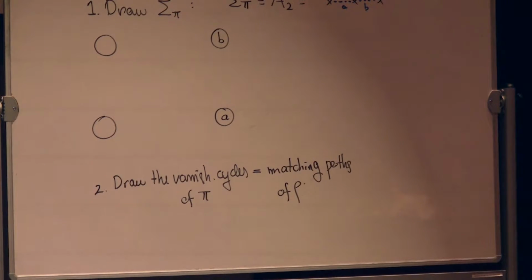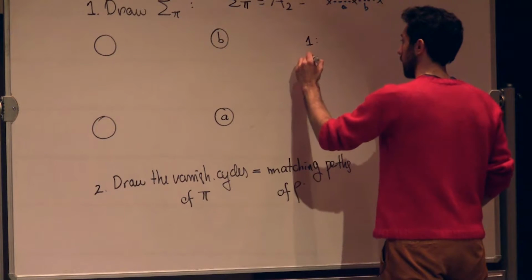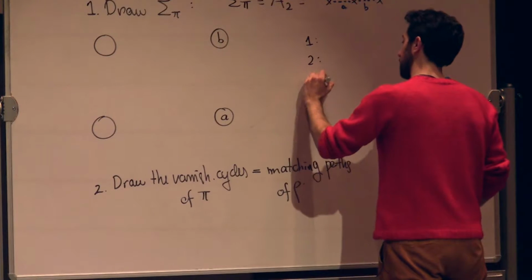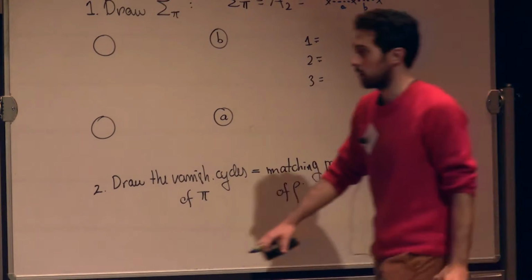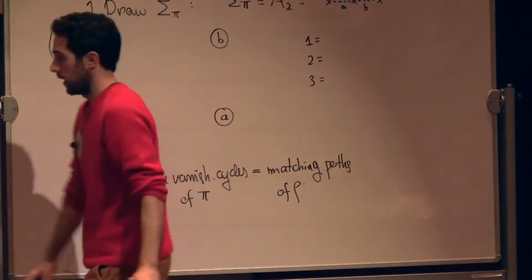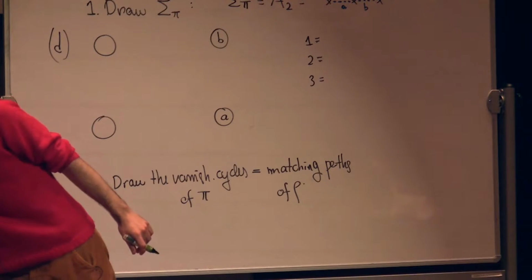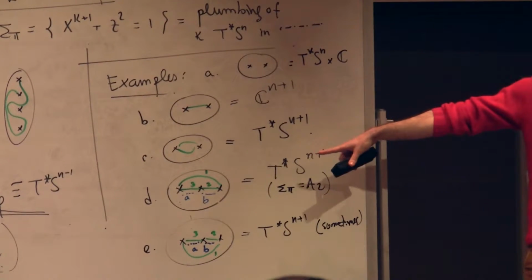Okay? Great. So who are they? Well, you go here, behave well, and write each one of them. So who's 1? Well, let's draw D first. So let me do the example D. Who's 1? Well, this was A. This was B. What is 1 in terms of A and B?